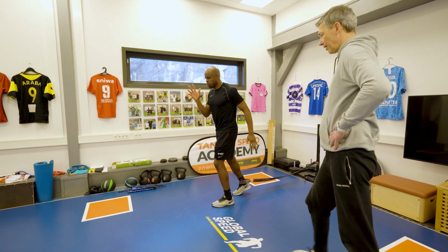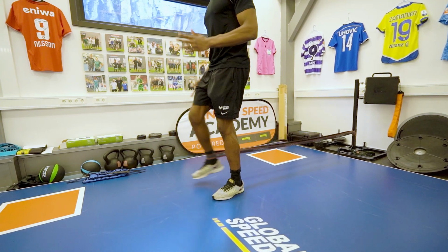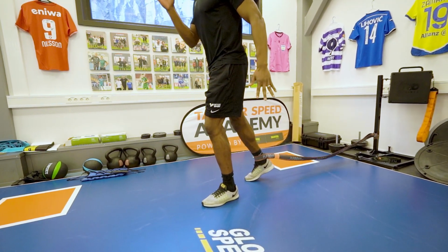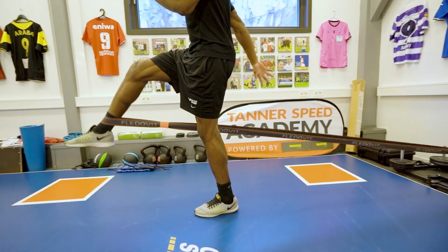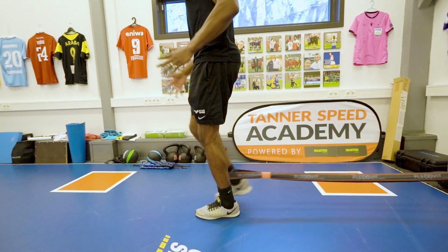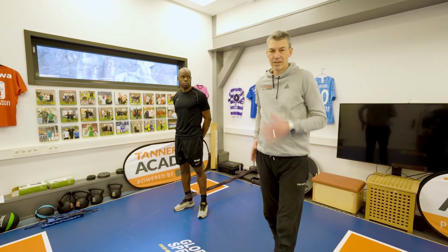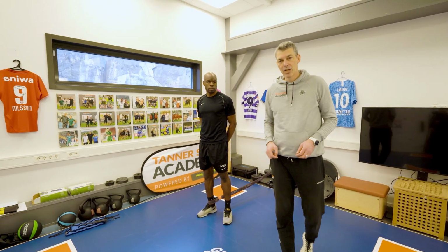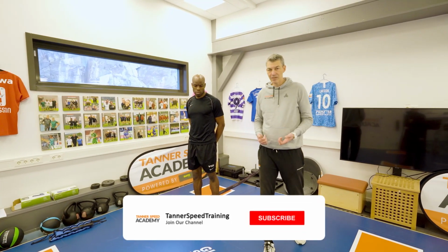And we go, excellent. And you see also Hakim is excellently working with his arms, so every time he's moving the right leg, then of course the left arm is supporting. So this is exactly what we do when we're running, that the left hand goes with the right foot and the right hand goes with the left foot, and this is also making us faster. So these are some drills how we can improve the strength for speed.